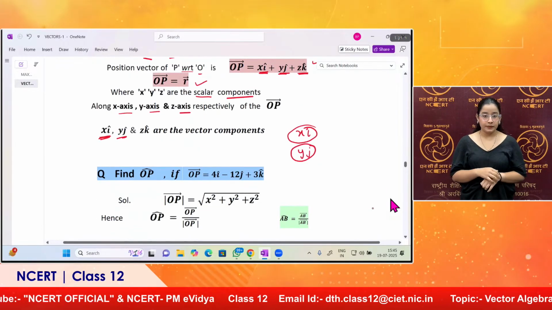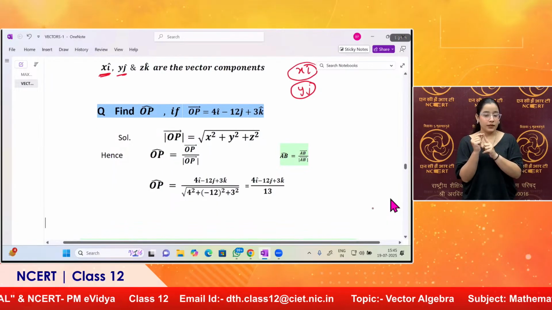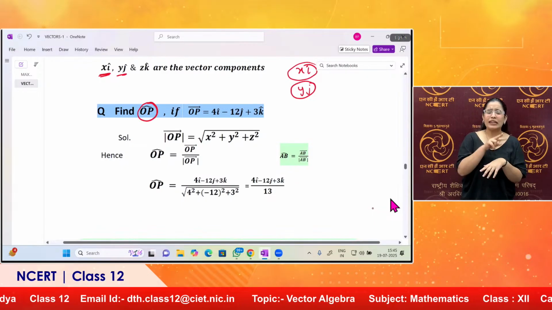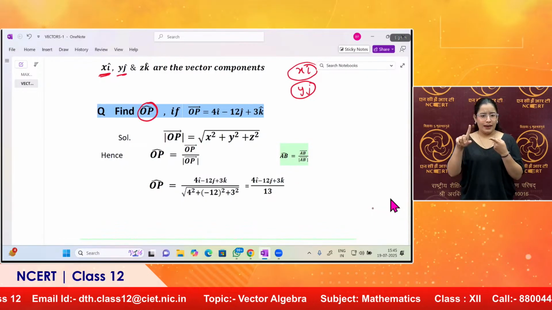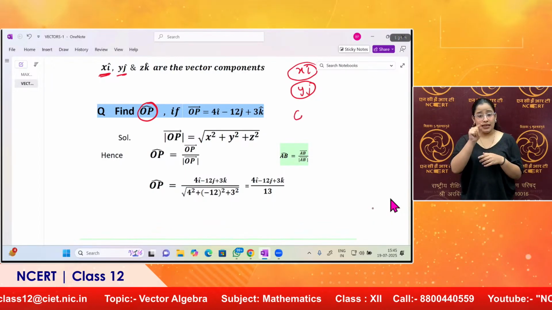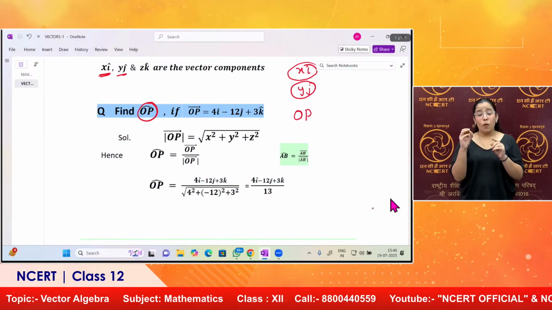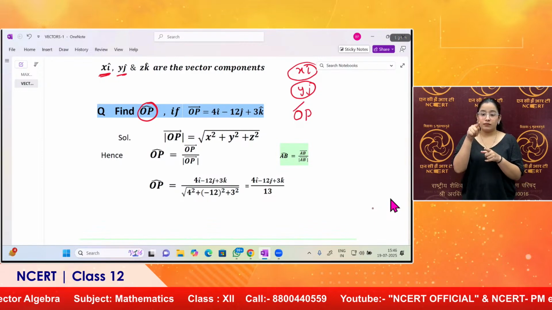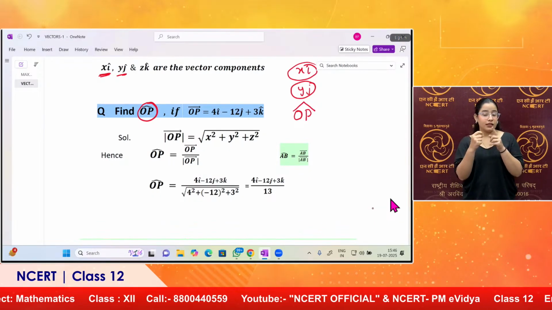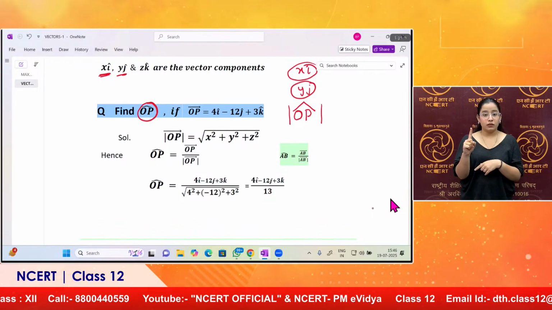Okay. Now the question is, there is a vector OP. The representation, can you read this? You need to read every element of the question. The question says it is a cap over the vector OP. Cap over OP means this is a vector which has magnitude 1. The magnitude of this vector is 1.